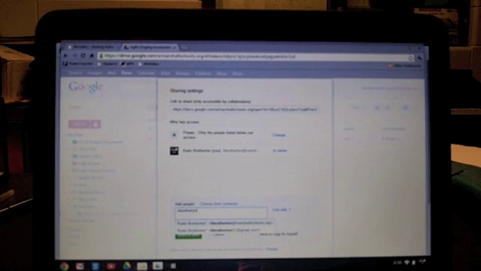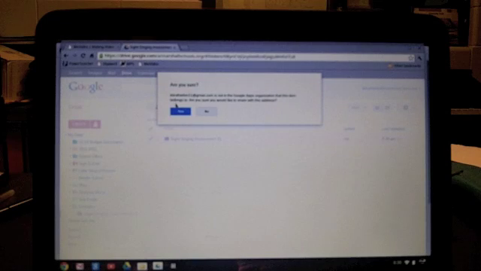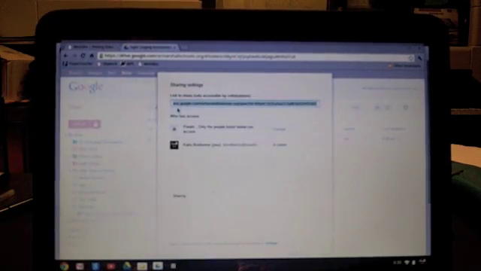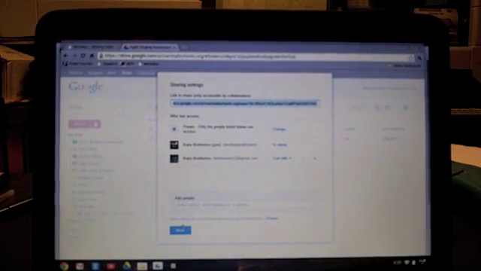Now, since I already own this, I'm going to share it with my personal email address. So I'm going to click this one, and you can put can edit, or you can put can view, whatever you prefer. I'm going to leave it as can edit. I'm going to click share and save, and you won't have this message pop up. But once it's done sharing, you'll see that my name has popped up, and you can click done.